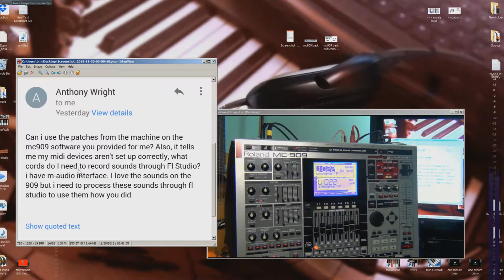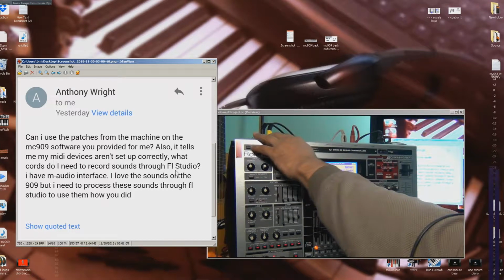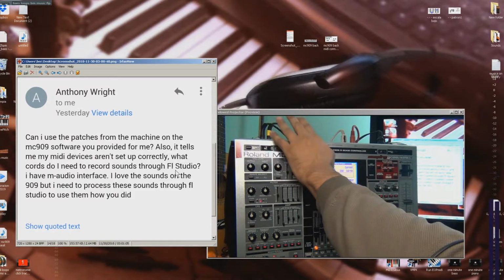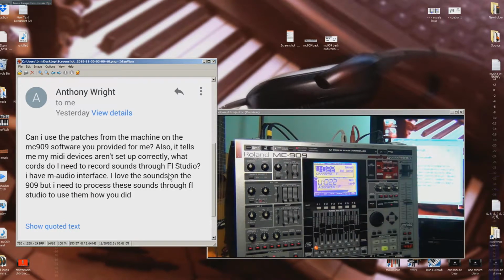Okay. So what cords do I need to record sounds through FL Studio? Those are the cords I use. The 1/4 inch balanced cable, TRS balanced, left and right. And they go from the machine into your sound interface, your audio interface. I believe it's M-Audio. Yeah, he said it right here. So that's what you need. I have an M-Audio interface.